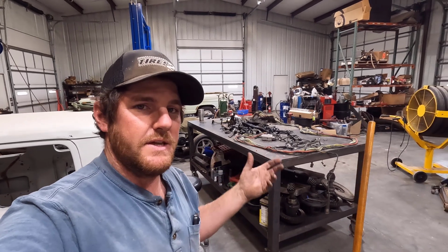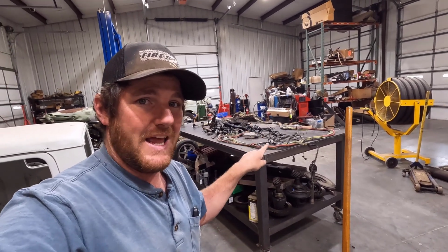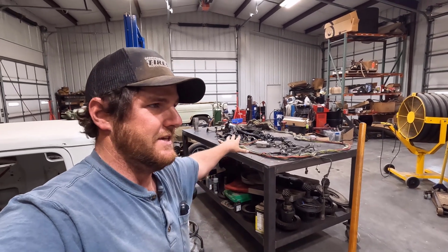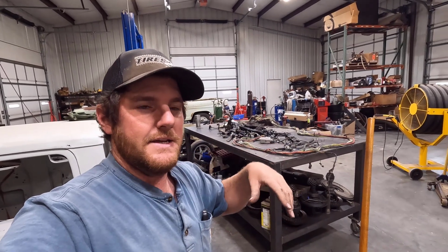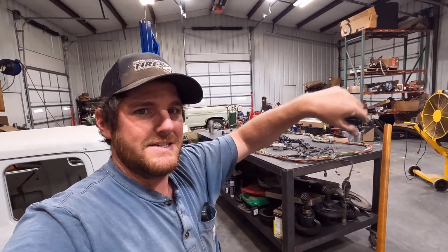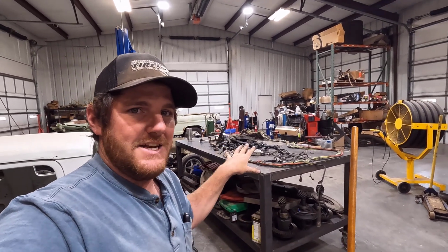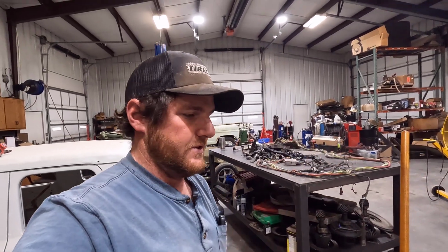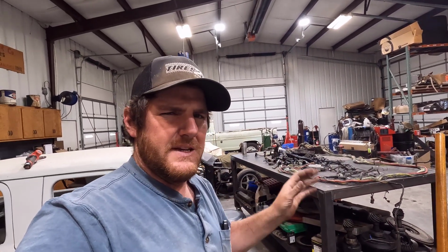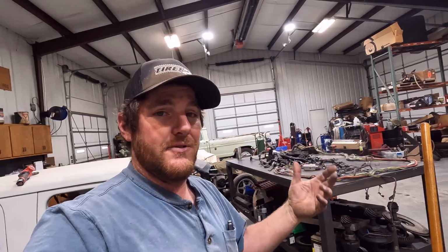I have access to all the OEM wiring schematics and all the circuits, so I'm going to start labeling stuff on this. This is actually the engine bay harness that goes in the engine bay, from firewall to firewall basically, and makes a big loop around the engine bay. So I'm going to start labeling stuff that I think I need on that. Once I get that done, I'll move on to the next harness, and so on and so forth. That's going to be pretty time consuming and labor intensive. I'm going to try to knock that out off camera, and I'll catch up with you guys when I get something done a little bit further along.